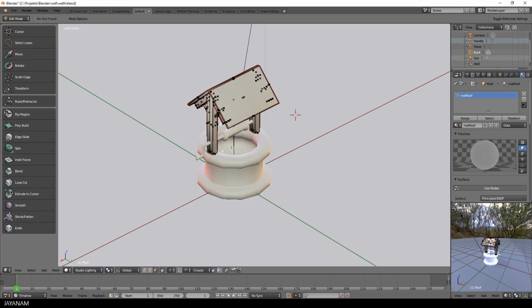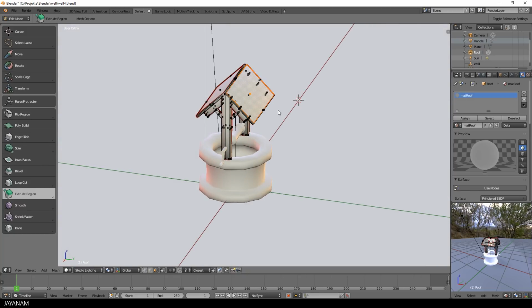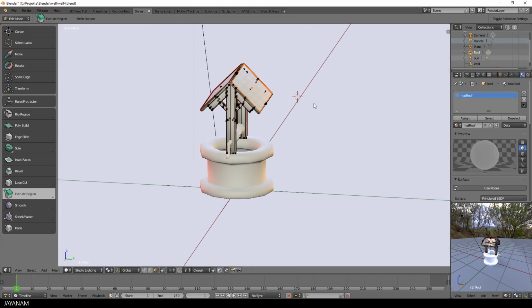We have more options now to work with vertices, edges, and faces. Let me show you a few of them, for example extract region. The behavior is different to Blender versions before 2.8 because the action is not applied when you select it. It is more like a mode, and when you press the left mouse button in the viewport, the action is applied to the selected parts. So this is for the toolbar items, a new interaction concept.